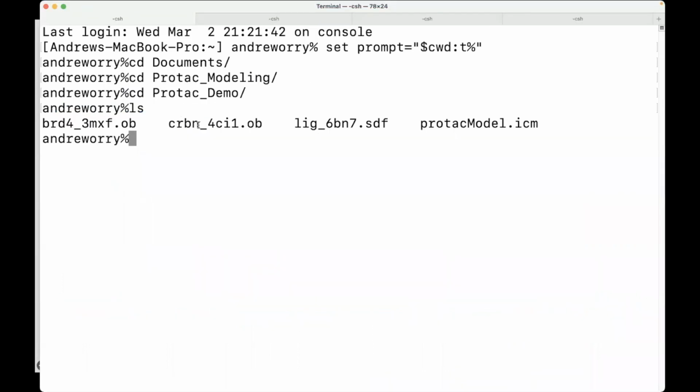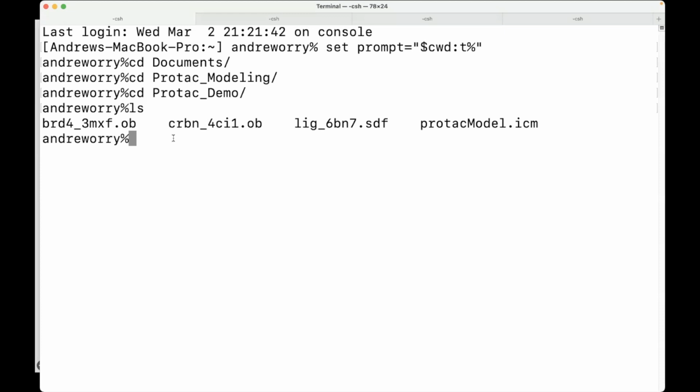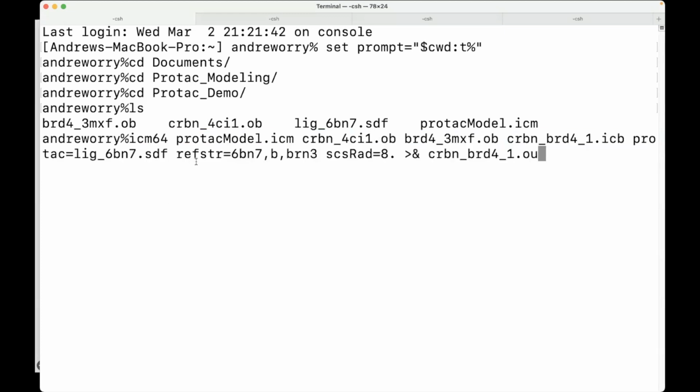So here I have, hopefully this is shown okay on Zoom, we have all the components that we need in this one directory to run the script. Here I have the script, just copying it. So go back to this directory. We just copy that, copy this, and press enter basically, and then it'll start running.